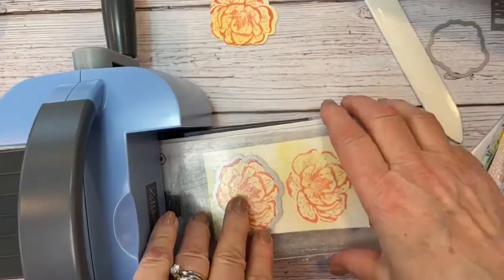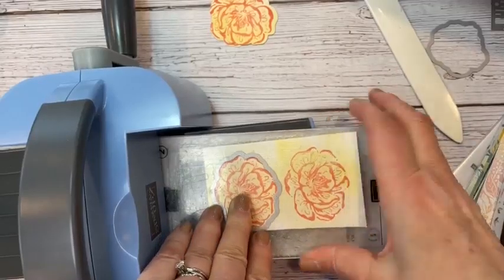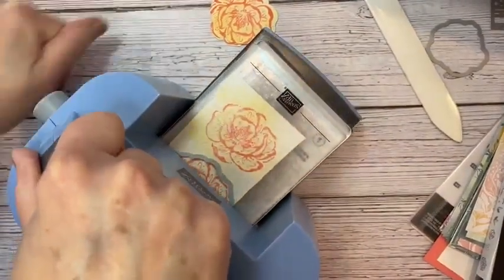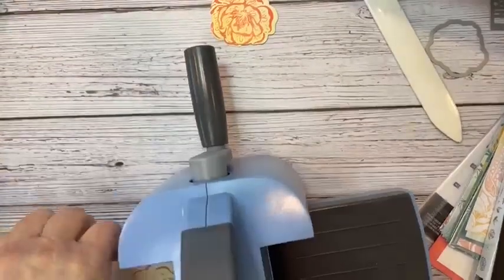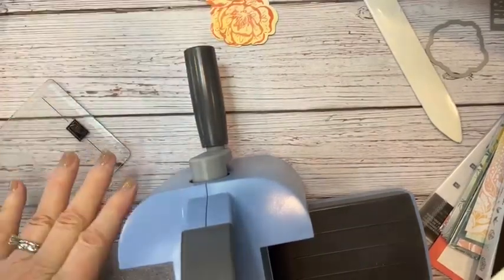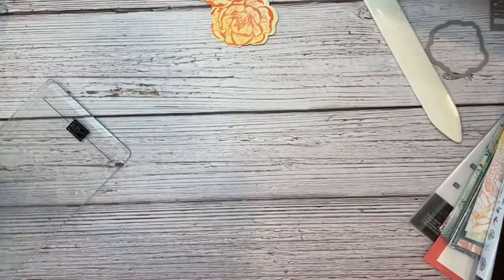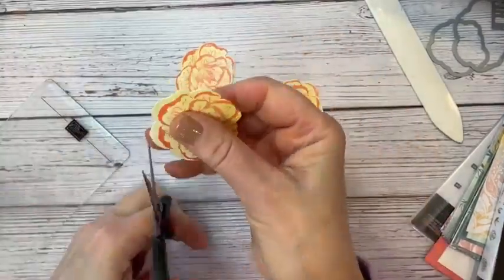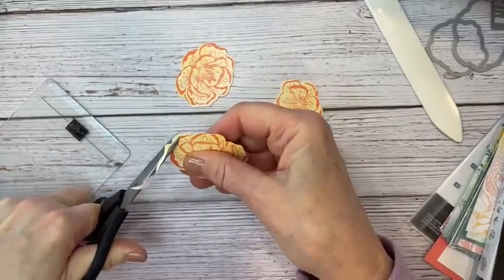So there's a bottom base plate that's white, and then there are your clear plates. One goes on the bottom and one goes on the top, and we have the small mini Stampin' Cut and Emboss machine, and then we've got the larger machine, a regular size machine, that's about 6 inches wide here. All right, we'll get that out of the way. And then if you don't have a die cutting machine, you can just fussy cut these. And I'm going to trim this off a little bit here.